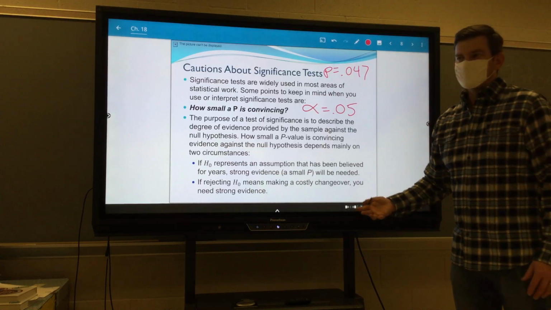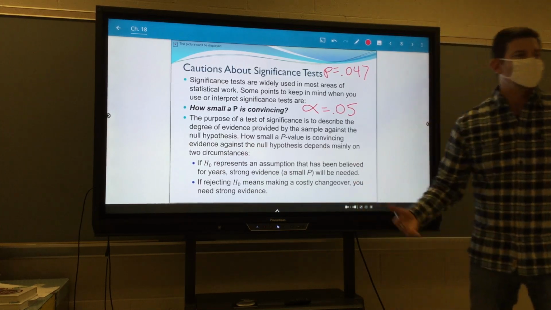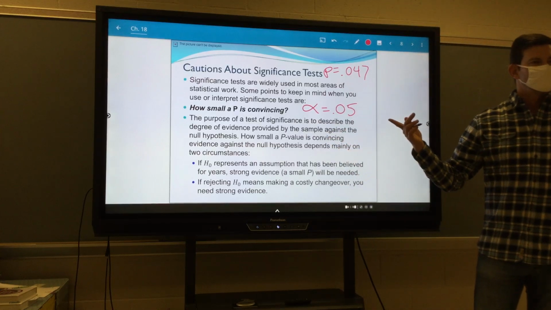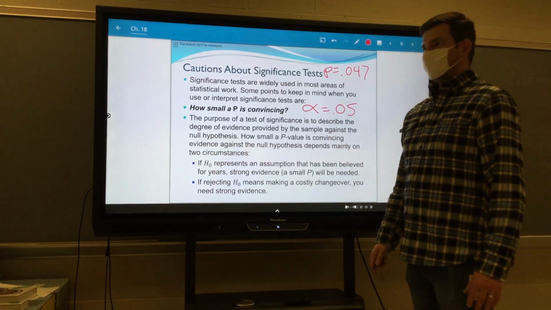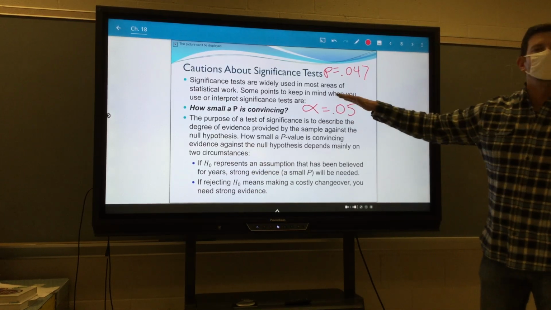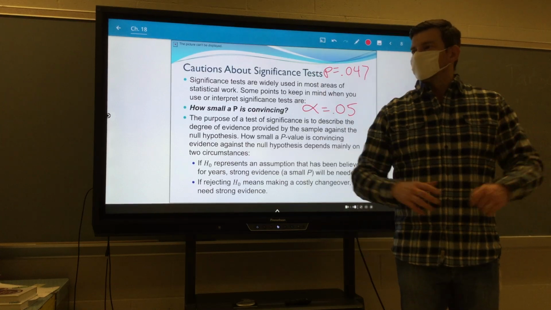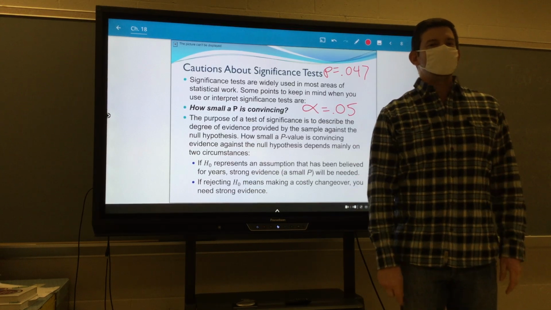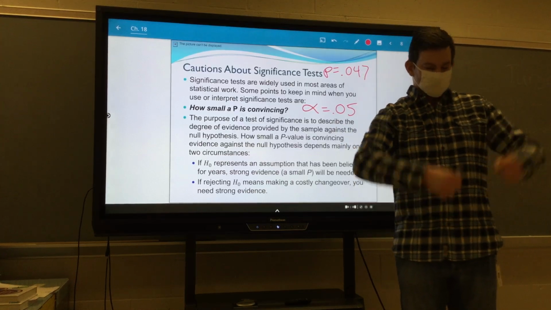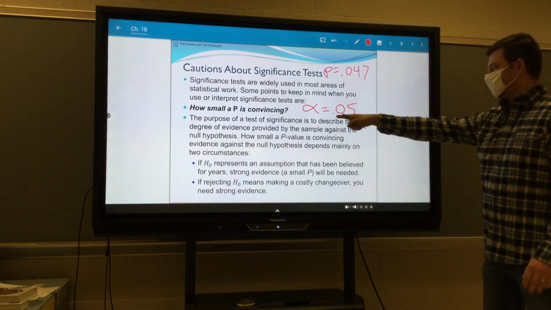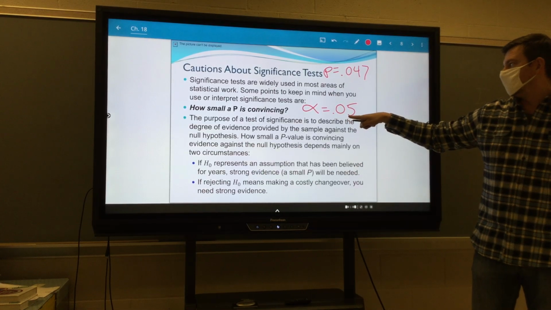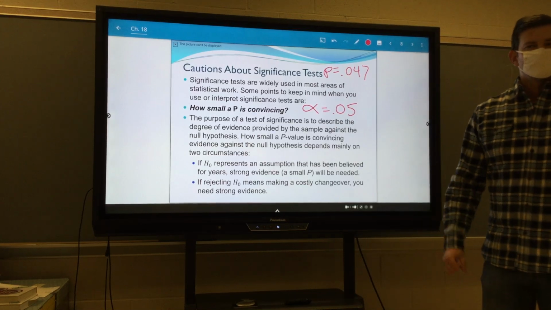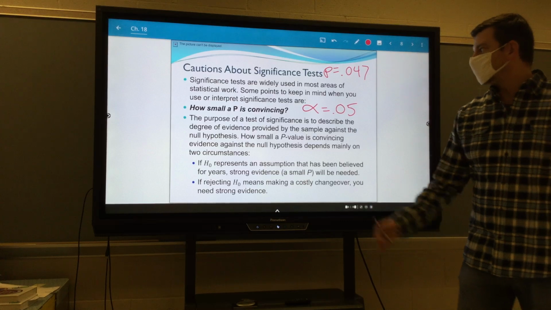Right? And we had said that a lot of tests, medical tests, things like that, have a higher threshold and a lower alpha level than 0.05, like 0.01 or 0.001. So you're kind of setting your own bar. It's like if we allowed you to set your own grade scale and say, well, anything above 70% is an A. So you're coming in with like 71% and it's like, look, I'm a straight A student. Same kind of thing. If you're setting your bar, well, I came back with a p-value of 0.08. Let's just make the alpha level 0.10. Yay, it's significant. Okay. How small is convincing?